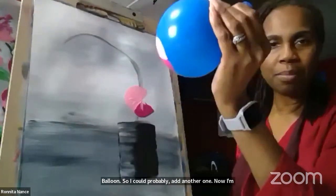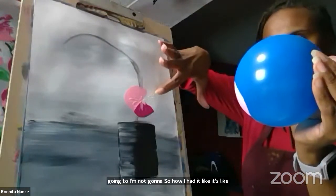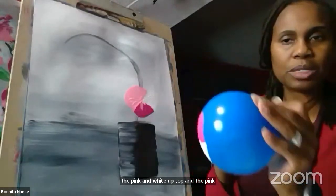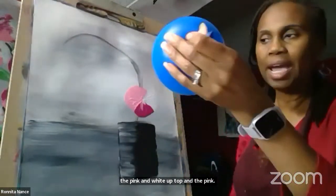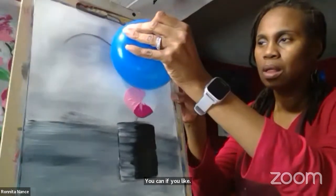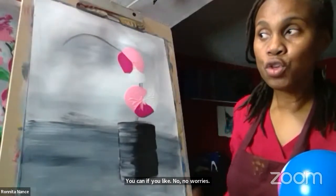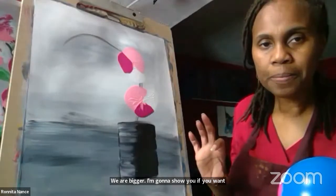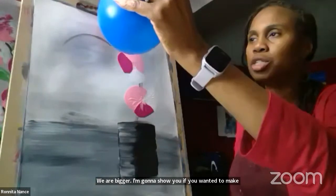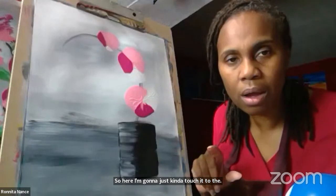Now I'm going to change. So how I had it, the pink and white up top and the pink. I might turn my balloon a little bit just to mix it up so they're not uniform. You can if you like, no worries. Those are bigger. I'm going to show you if you wanted to make a smaller one, then you don't put as much pressure. So here I'm going to just kind of touch it to the, see that one looks a little bit smaller.